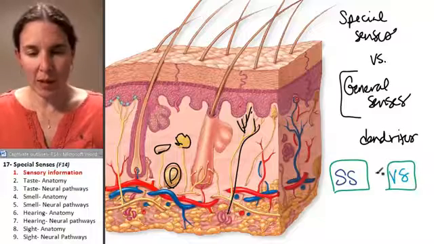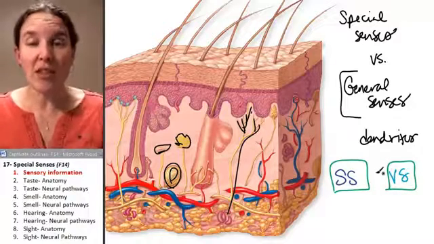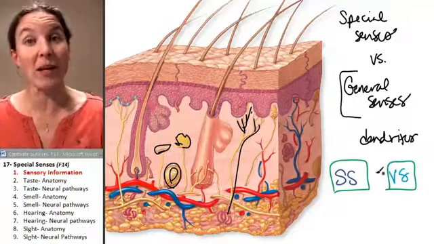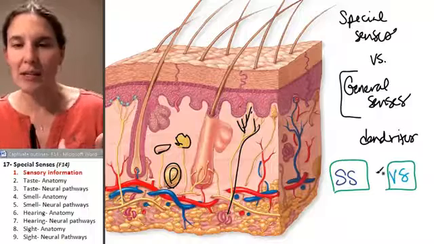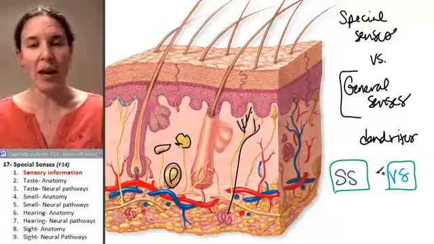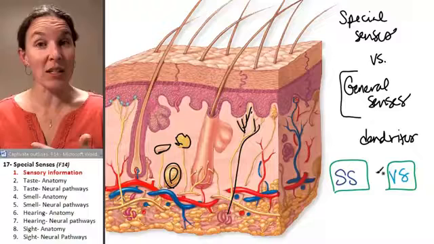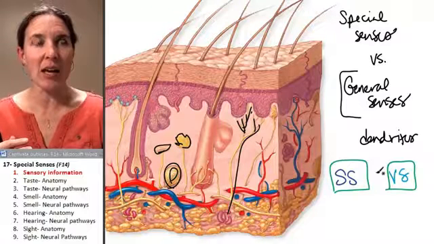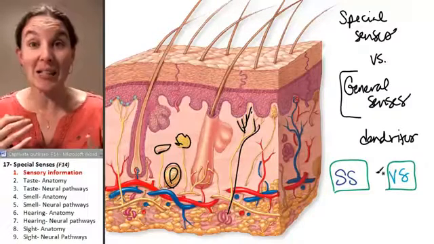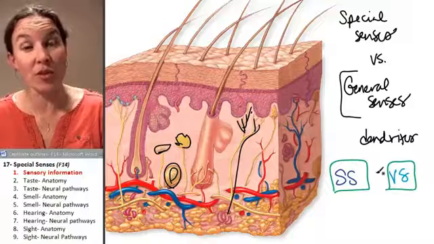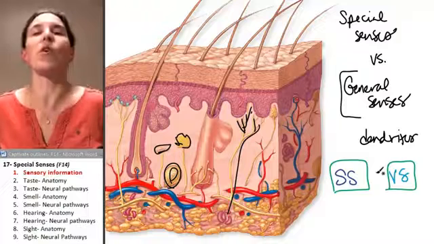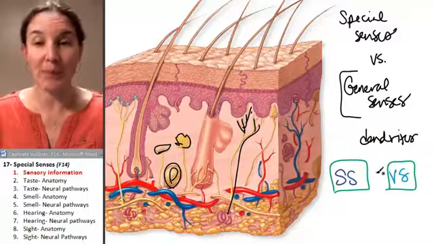Unfortunately, when it comes to the motor system, there are anatomical characteristics of the neurons or the pathways that will tell us specifically whether we are in visceral motor or somatic motor. When it comes to sensory stuff, it just isn't that way. A lot of the distinction between visceral sensory and somatic sensory is actually embryological. So a sensory structure will be classified as either somatic sensory or visceral sensory based on where it emerged during growth inside your fantastic mother's belly.